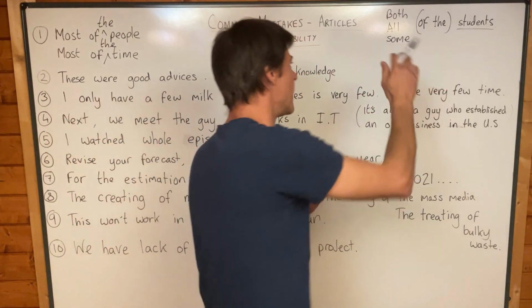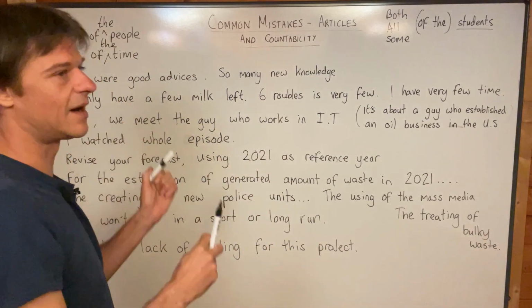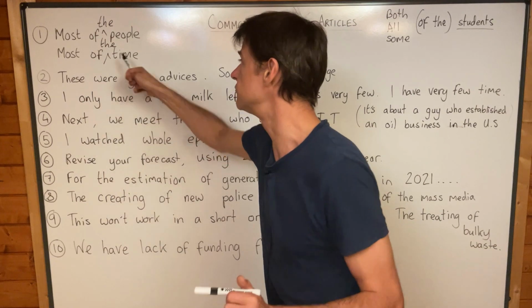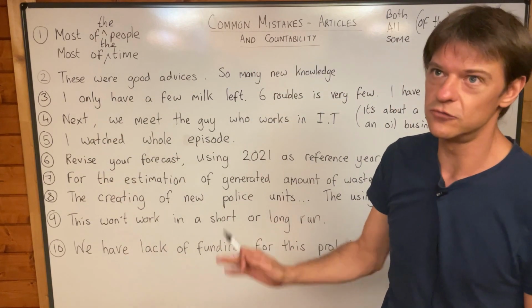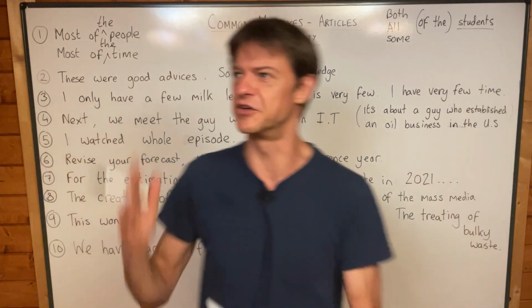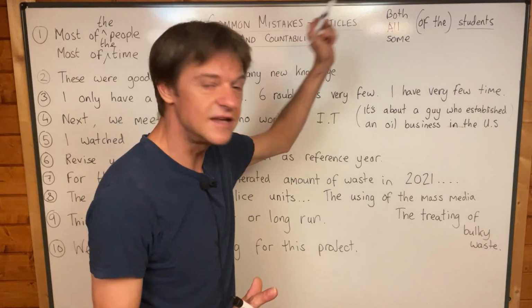So yeah, be aware of this and never use this: both of students or some of students. It will always be wrong, I promise. And that's why these two are wrong. So that's a nice simple rule that's got nothing to do with definite and indefinite and existence and God, and there's nothing philosophical about this rule, and it's as simple as that.